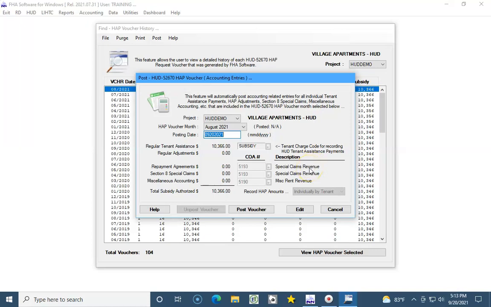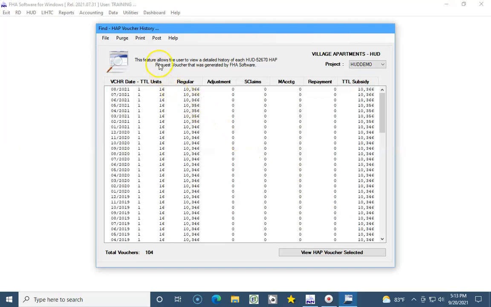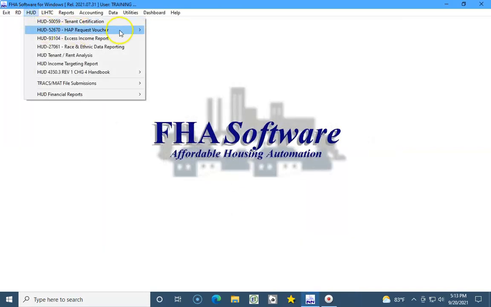So once you've got a voucher that's been submitted and accepted, you can simply click on the post voucher button, and it's automatically posted to your accounting feature. So it's a cool feature. You can also print a bunch of summaries for a year, whatever you want to see. You can see a list and a nice neat summary of all your vouchers. So the HAP voucher history does that.